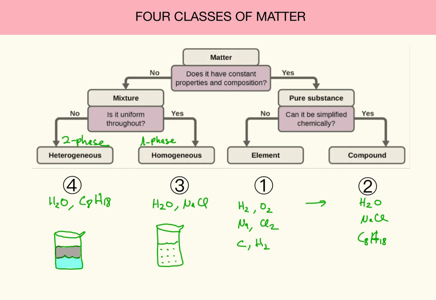Notice with homogeneous, the water stayed water and the salt stayed salt. And in the second case, the oil layer, the octane, stayed octane and the water stayed water. These did not combine to make some new chemical reaction. They maintained their original identities, and hence we have a mixture.